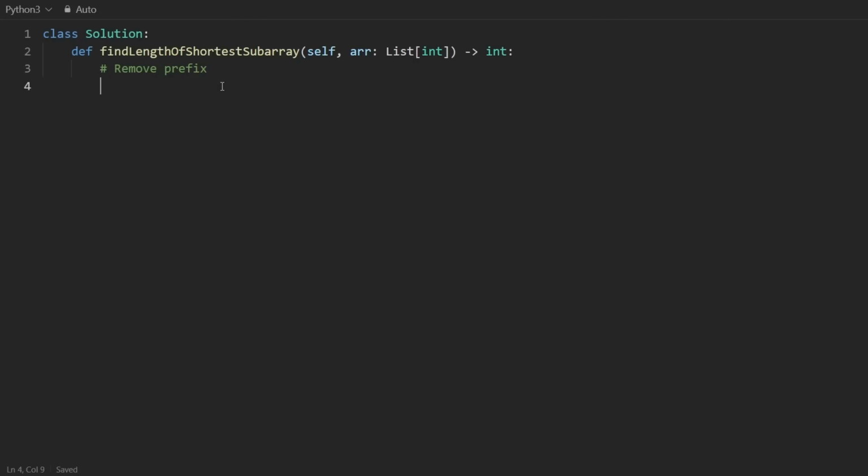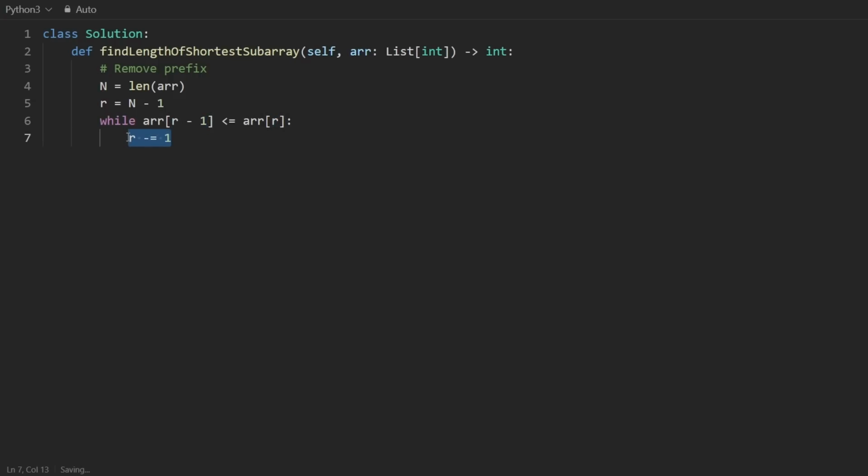So we're going to do the first step, which is removing the prefix first. I'm going to just get the length of the array because we're going to need it so many times that we might as well do that. So that's n, the length, and we want to initialize r to the last position, which is n minus 1. And then while the values are in order, we look at the array to the left of the right pointer, r minus 1. While that is in order with the current element, then we can shift the right pointer to that position safely. So we will decrement the right pointer.